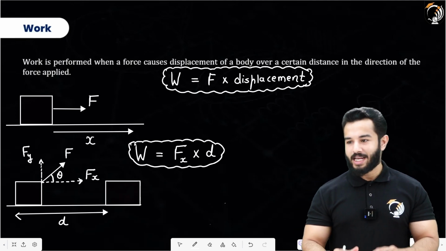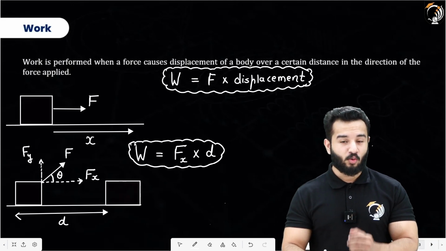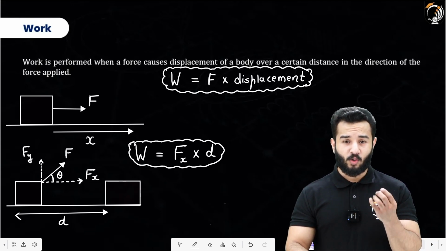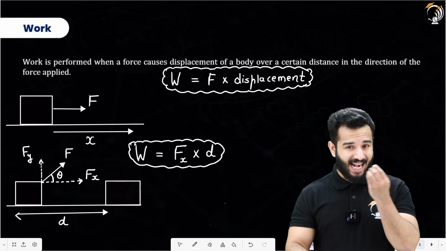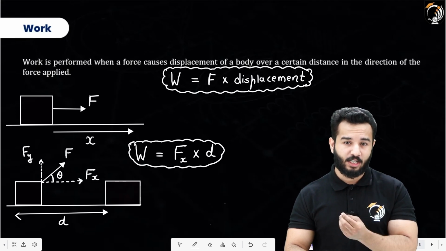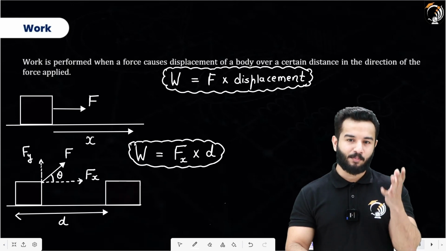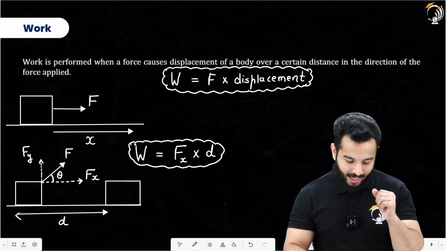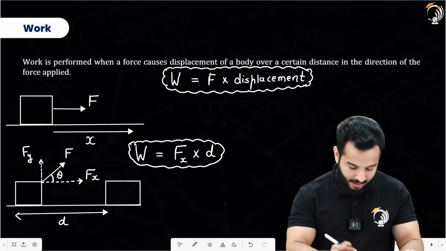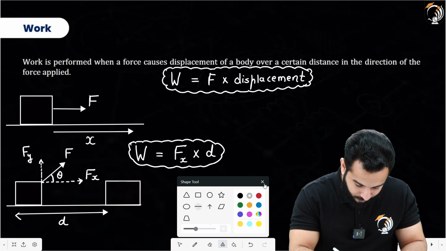So this is now very important that we must find out the work done. When we are going to talk about work done, we must find out the force and displacement, the product of force and displacement. But we need to keep one thing in mind, that displacement must be in the direction of force, right? So for example, let's take another example.